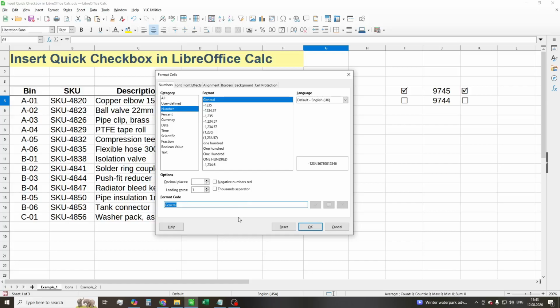Format for positive values, for negative values, for zeros, and for text. We are going to use the first 3 only. For convenience, let's create the format string on the worksheet and then copy-paste it into here.